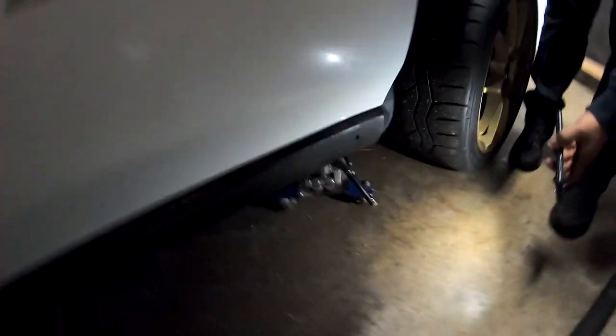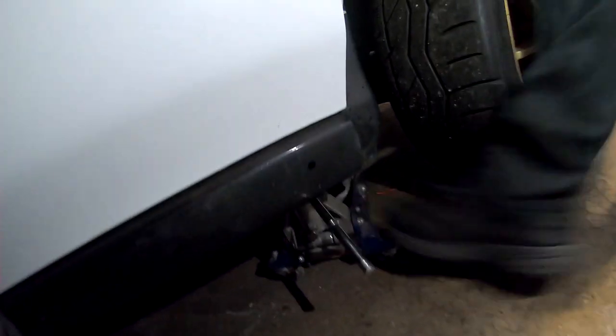All right, so I don't know what happened, but the jack ended up underneath the whole car and now it's stuck under there and it won't come out. I don't even know how you do that. So now we can't even pull that jack out.